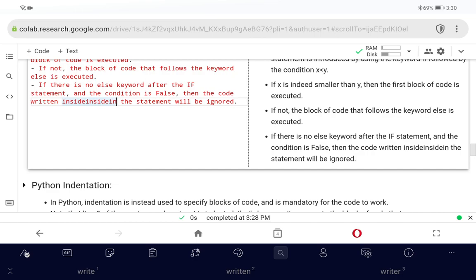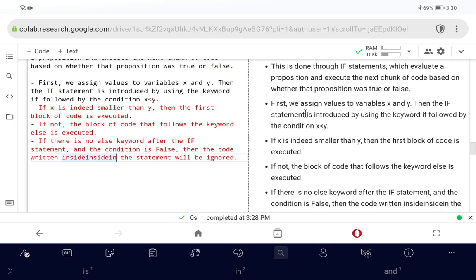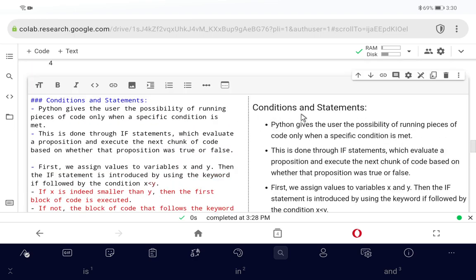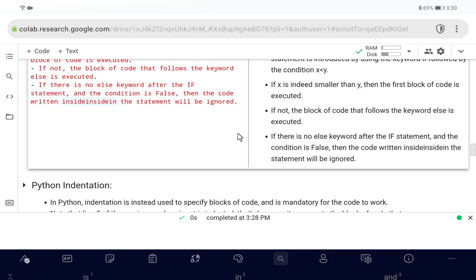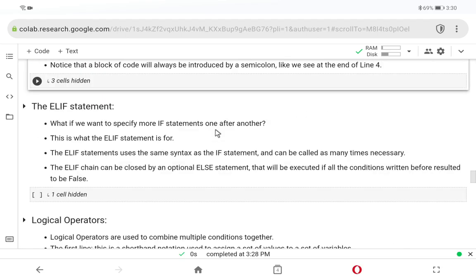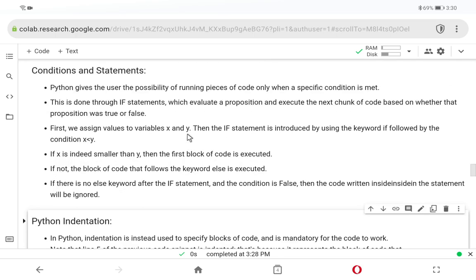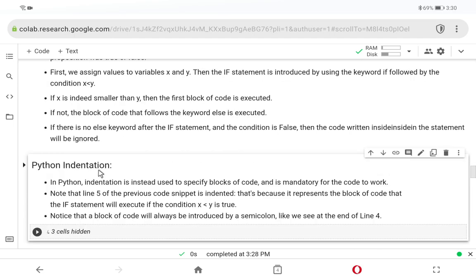You know what I mean. Actually, let us just move on to the next piece of code.